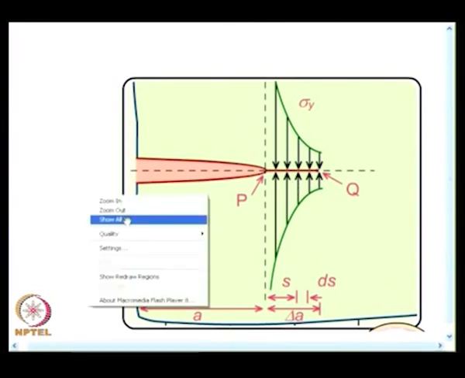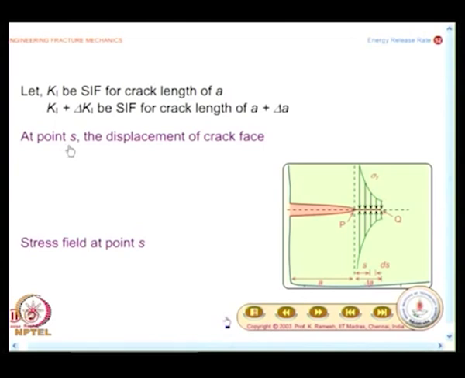So, now what I want you to do is, you tell me at point S to find the displacement of crack faces, what is the value of r and theta I should substitute. No, that is very important, that is the conceptual step. Once you answer the conceptual step, rest is mathematics. See, the conceptual step is the one which you will have to assimilate. I have provided you very clear explanation. You have to say what is the value of theta. Theta, I have already given you the clue, and many of you also agreed that theta you will take it as pi.